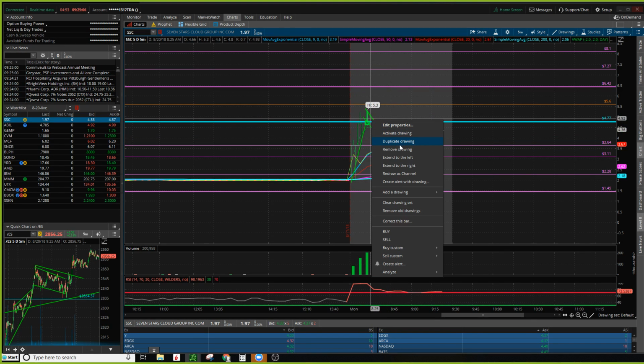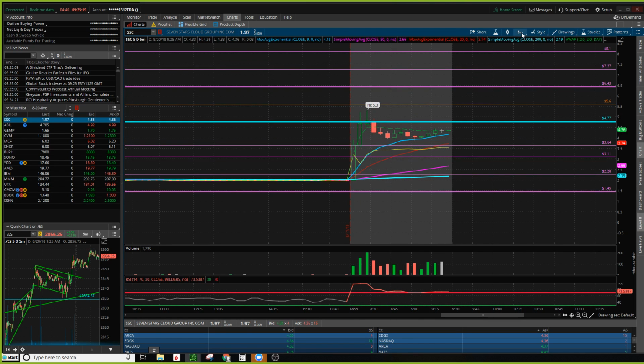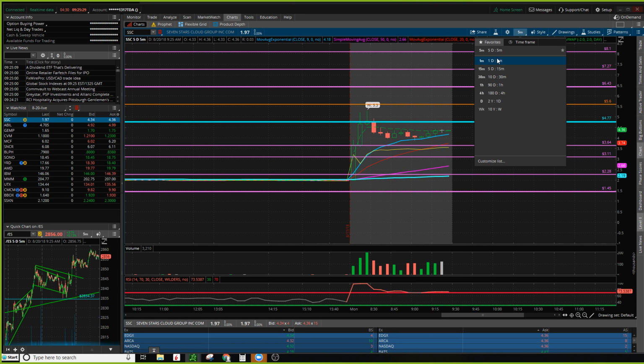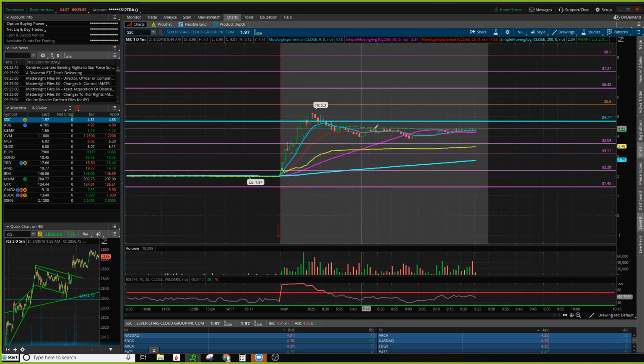I guess we can clean up this pattern real quick. But essentially, use the 1 and 5 minute charts for your day trading. At least the 1 and 3. I prefer the 1 and 5, but you want 2 different charts to really show you momentum and to help you get better entries and exits. So you're seeing it right now on the 5 minute and all of these moving averages. So this is one of the best scenarios that I enjoy going into the open, when all the moving averages, aside from the 200, you won't see this on gap ups up here typically, unless they gapped up the night before and they're trading sideways.